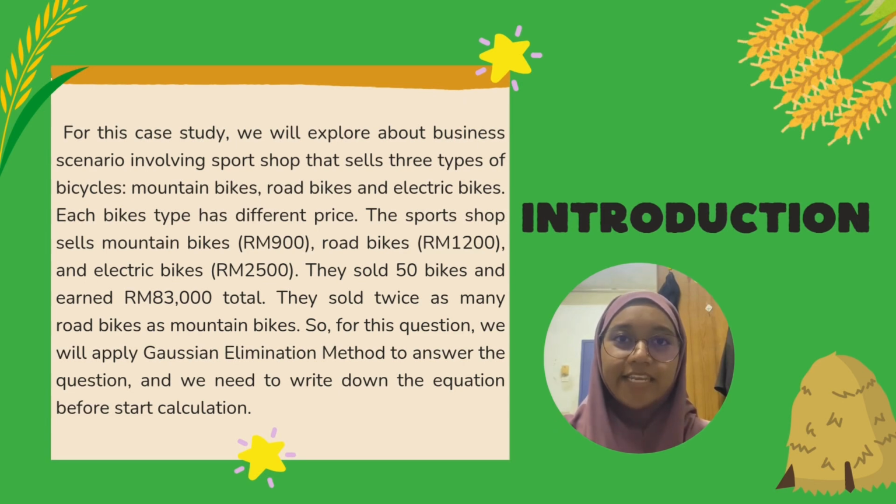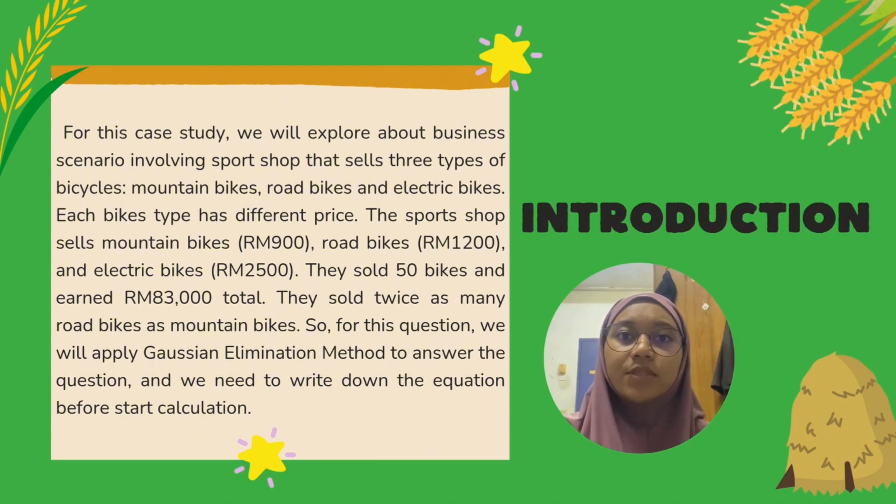For this case study, we will explore a business scenario involving a sports shop that sells 3 types of bicycles: mountain bikes, road bikes, and electric bikes. Each bike type has a different price. The sports shop sells mountain bikes for 900 ringgit, road bikes for 1,200 ringgit, and electric bikes for 2,500 ringgit.